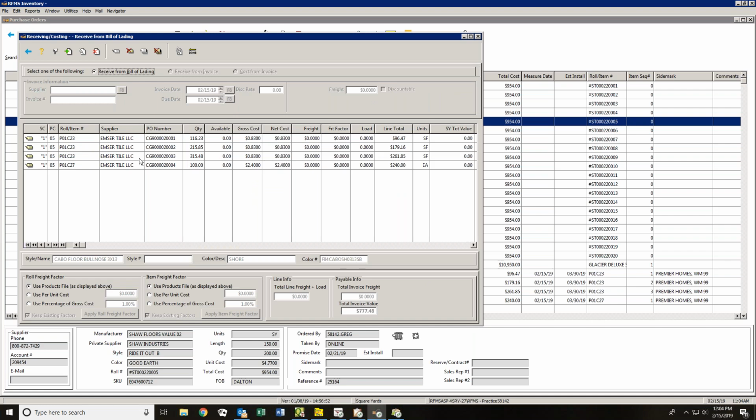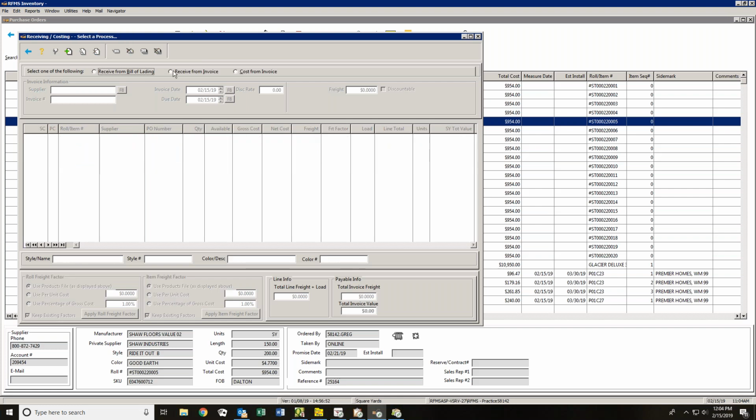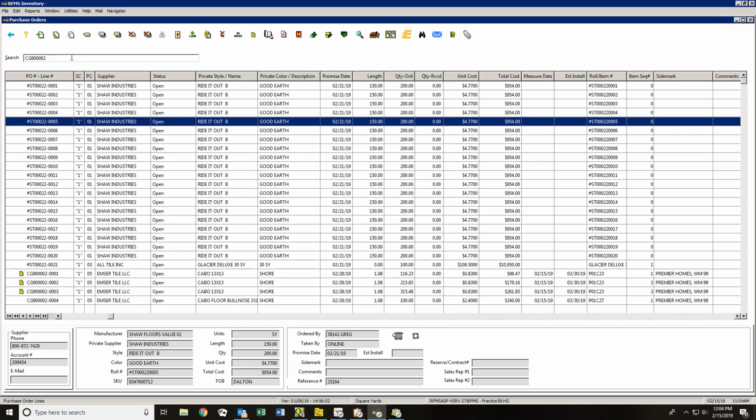All right, so we've got the 4 lines processed here. They're all 4 tagged. Once that happens, we'll hit the Done button up here. That's going to clear the screen and get us ready to receive the next batch, okay? So let me show you what's happened with that PO here.